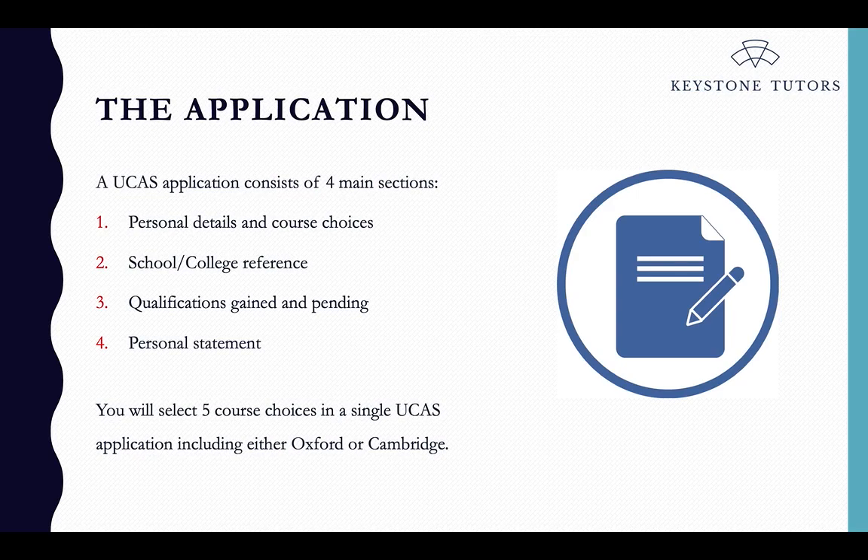You also have to list your previous qualifications — that could be GCSEs if you're in a British school, or a local equivalent — and also your pending qualifications, so what you are currently studying, maybe A levels or IB. Your teachers will have to predict grades for you, saying what they think you will get at the end of sixth form. You also write a personal statement, which is a one-page A4 typed document — really the only part that the student gets to write themselves, as most of the rest of the UCAS application is administrative.